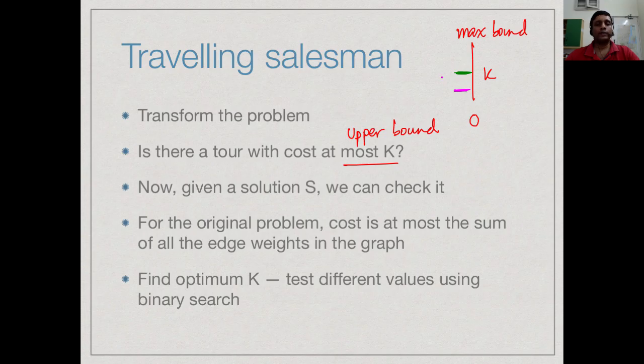So by doing a binary search, we narrow down the thing, and finally we'll find that this is the level where we have a tour, and above that we have tours, and below that we don't have tours. So this is the minimum cost tour. Okay, so by using a binary search and an upper bound, we can take an optimization problem where we are looking for an optimal answer and transform it into a sequence of checking problems, which after a logarithmic search through the space of the bounds will give me the actual solution I want.